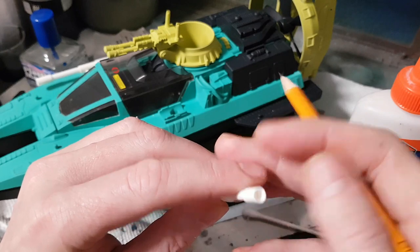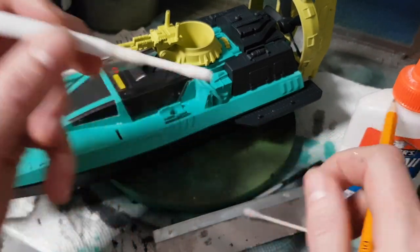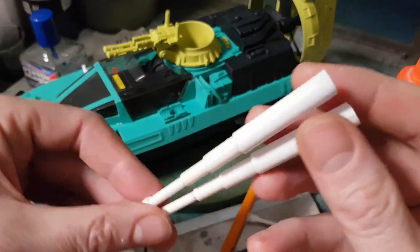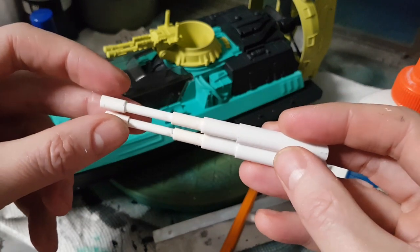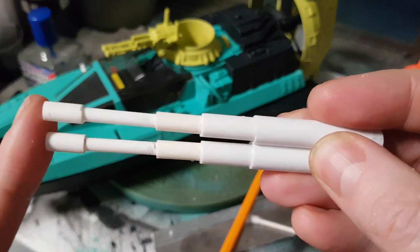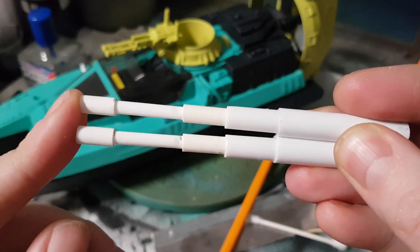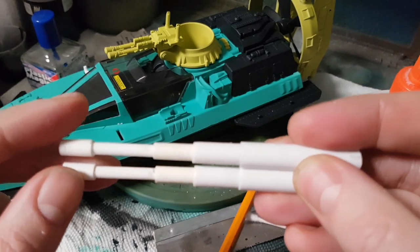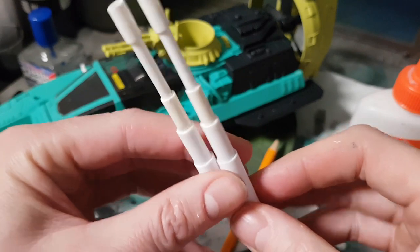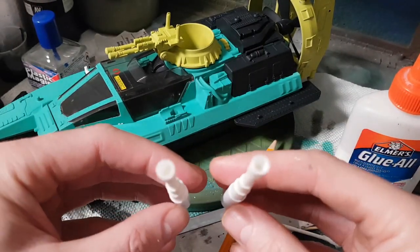You can either fill the inside with acrylic putty to make it look like a solid gun barrel, or leave it as is — or go even further and drill out the gun barrels. I'm likely going to fill mine with putty and sand it smooth. I've already made the second one and within all reasonable likelihood they're the same — all that was needed was some measuring, drawing lines on tubes, and cutting using the micro saw in the miter box.